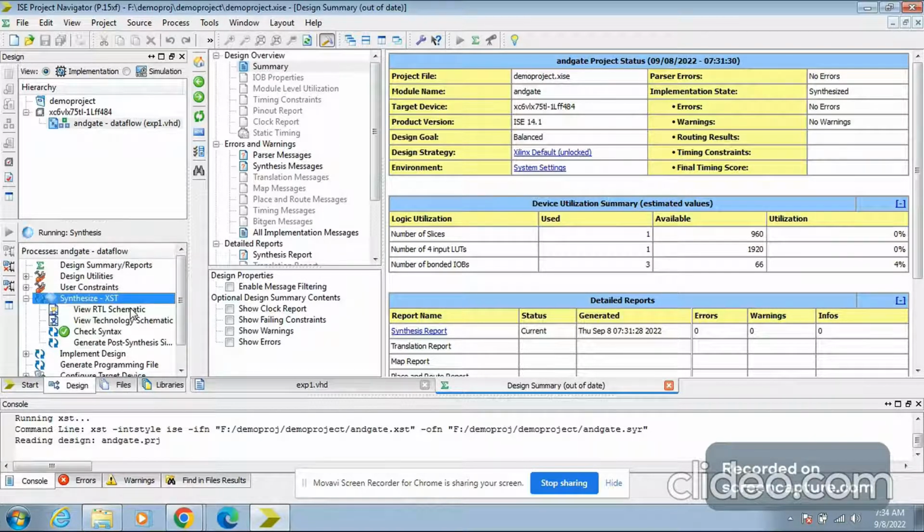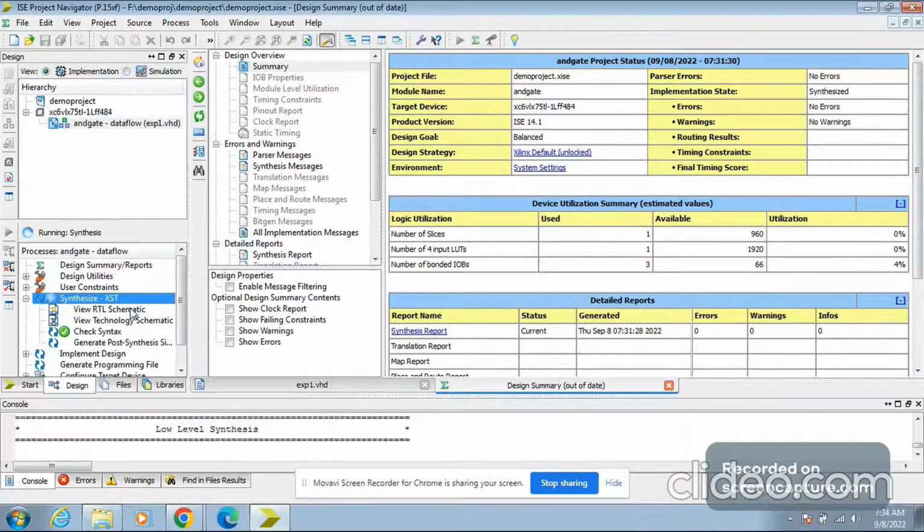Then it analyzes how many LUTs are used, how many slices are used, how many IOBs are used in our design. Once the synthesis is completed, it shows the results in the design summary. Please wait, we will check what is the updated design summary, the device utilization summary of the device.